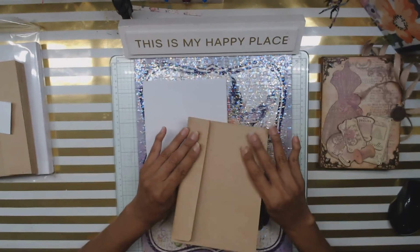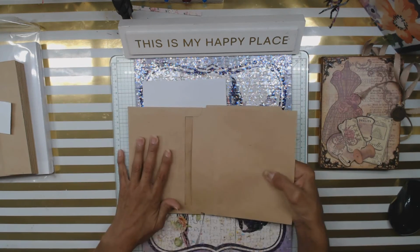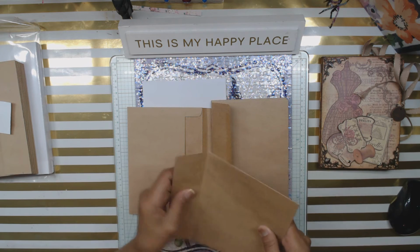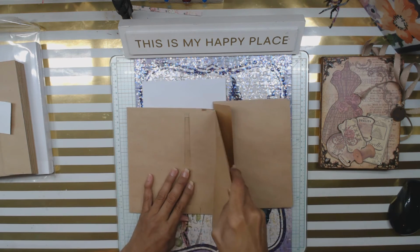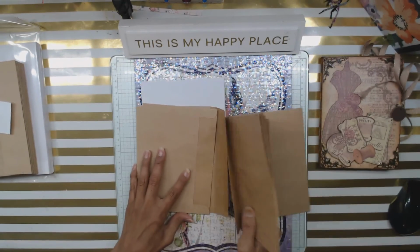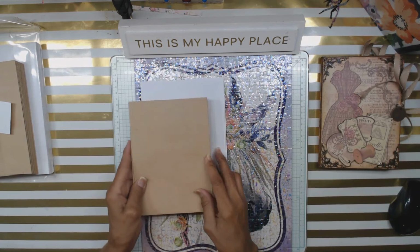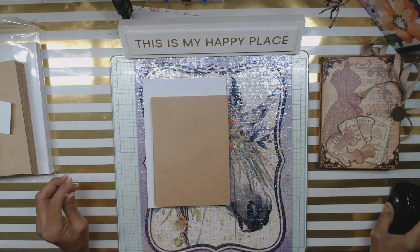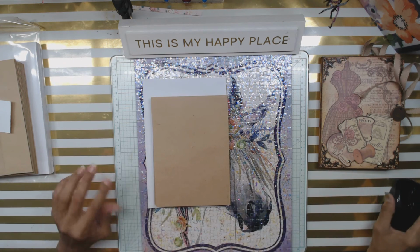So here we have just how to put it together. The next thing we would do is actually start gluing it down. So if you're going to distress, then distress in here where it's going to be hard to get in there. Distress everything, glue down, stick it in. That's what we would do next. And I'm not going to put it together because we will be working on the next step if you want, or if you want to do it on your own and you have any questions, however you want. I will be working on another one, so we could work through it as a process, or if it's pretty simple, you got it, you're out on your own, that's fine too.